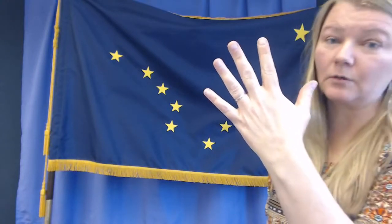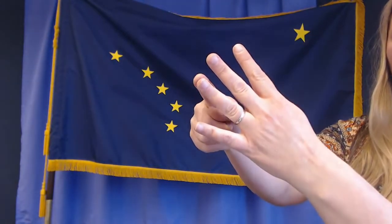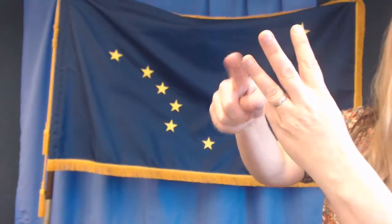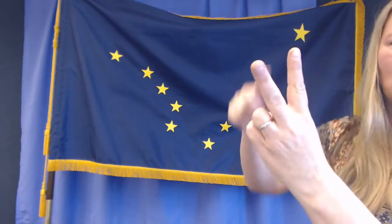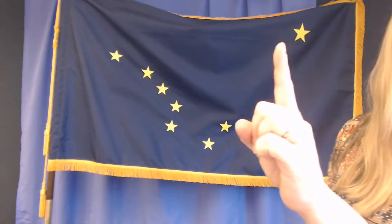Does everybody have their counting fingers ready? Five counting fingers for five little polar bears. Five plain polar bears on the shore, and one fell in the water — and now how many do we have? Four. Four little polar bears swimming out to sea. And one gets lost — now how many? Three. Three little polar bears said, what shall we do? And one climbed on an iceberg — now how many? Two. Two little polar bears playing in the sun, and one went for food — now there's only one. One little polar bear didn't want to stay. He said, I'm lonesome. And then he swam far away. That was great counting.